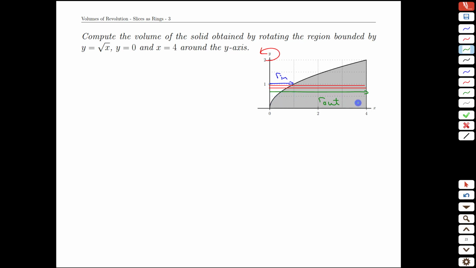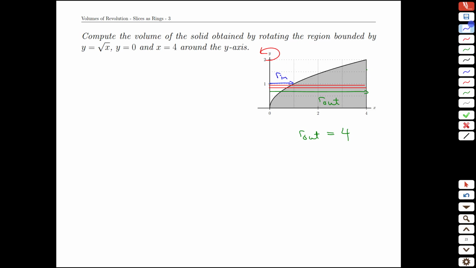It's always worth exploring to see if one of these is simpler than the other. And you can do that by imagining each individual slice. If you imagine a slice down low, the outer radius is 4. If you imagine a slice up top, this outer radius is 4 again. And so we know immediately that that outer radius is 4 all the time. It's always being defined by this boundary.